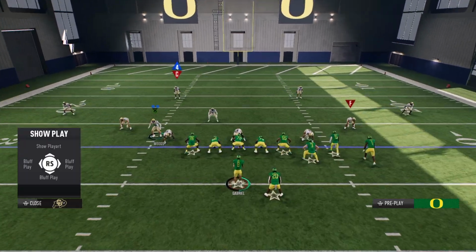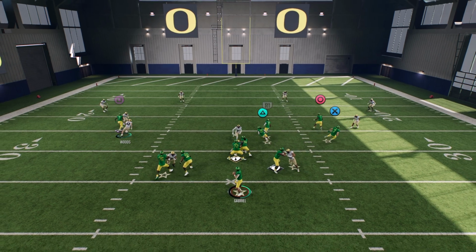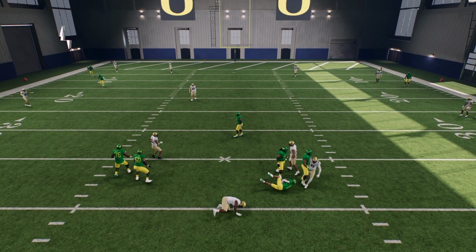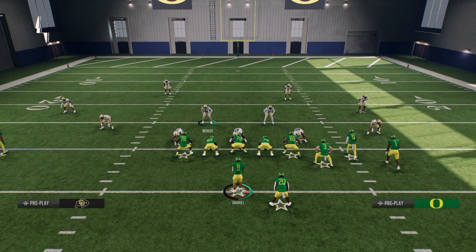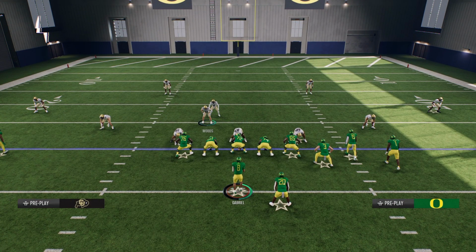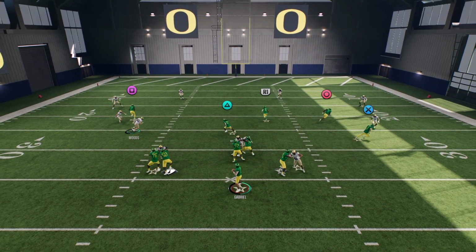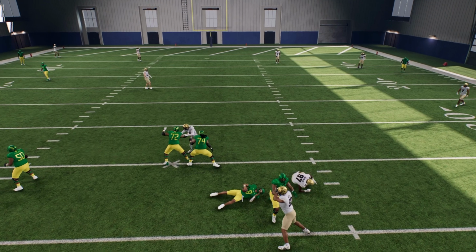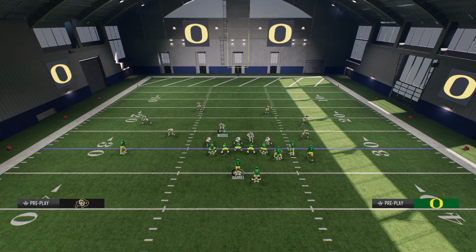I really like to contain, though. I just think the wider blitz angles really can make this blitz a lot better. But even if this blitz doesn't come in, you're going to get really nice pocket-like contain, which I really like about this defense. So, anyways, this is the 3-2-6 little blitz that I run, and I'm telling you, I literally will spend an entire game running this defense.